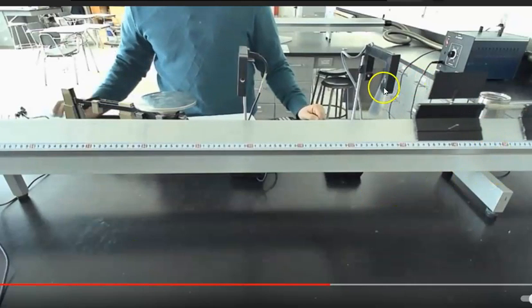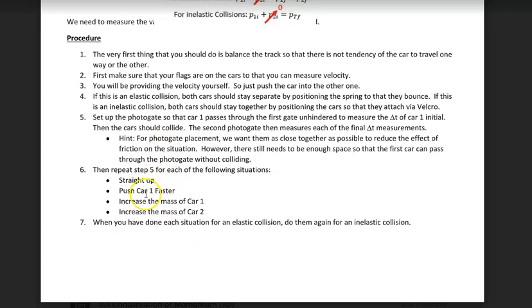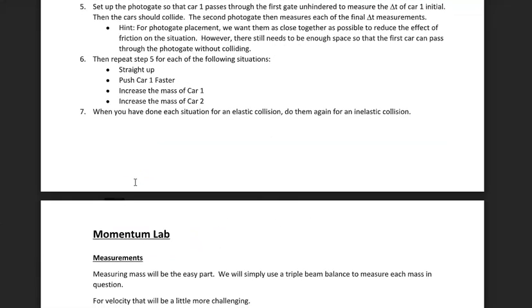Now you'll notice with a perfectly inelastic collision that you only need one flag. I'm using two setups, but actually you can use a setup with an extension that we've used in previous ones and then just use the memory function because you only need to make two measurements. That would be the measurement to get the initial velocity of the car and then the measurement to get the final velocity of both cars together, moving together at that time. So you can do a perfectly inelastic collision with just one of these as opposed to needing two, which might be necessary because sometimes we run out of resources throughout the room. Once you're done with that, again, you're going to do all four of those for the perfectly inelastic collision.